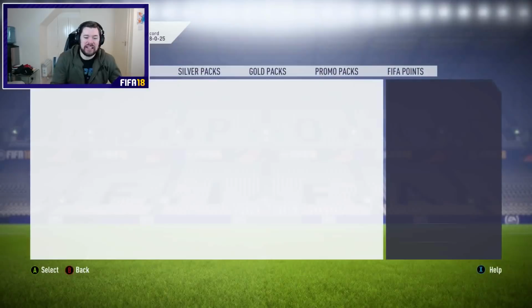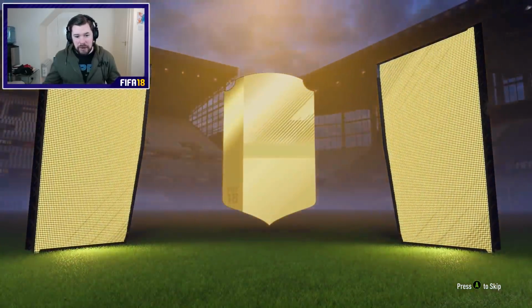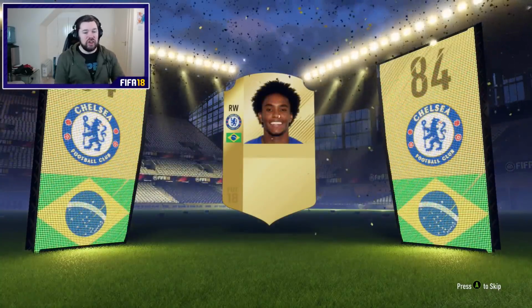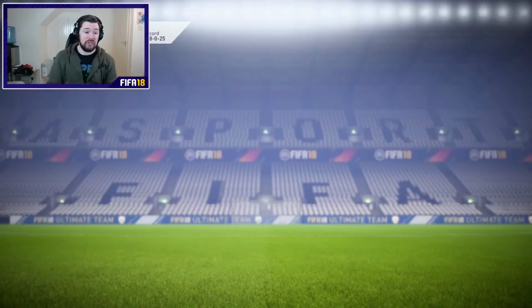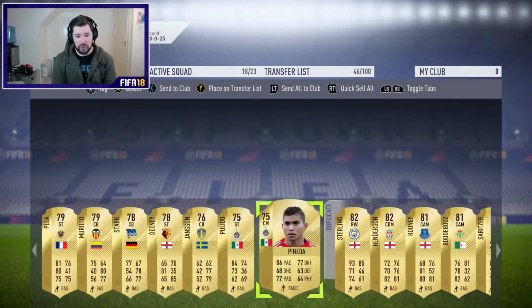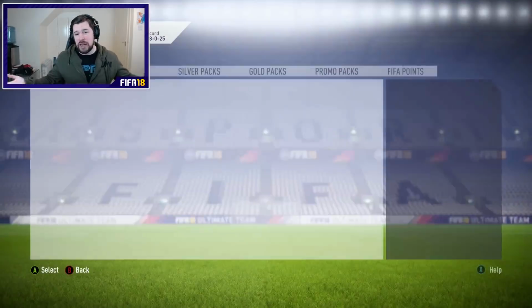And then to end this video off, guys, a 100k pack. Is this Bergkamp Prime Icon SBC going to get me anything? It's a board, you would expect it. Is it a big player? Brazilian, right wing, Willian. Not the greatest thing I've ever seen, that's for sure. No walkouts in all of those packs. That's rough. What else do we get in here? Oh, nothing. I don't have any 84s in my club, so this really is just nothing. That was not a good return on my investment, other than the fact we get Dennis Bergkamp.